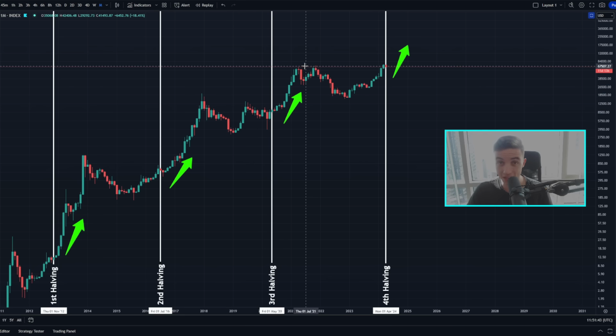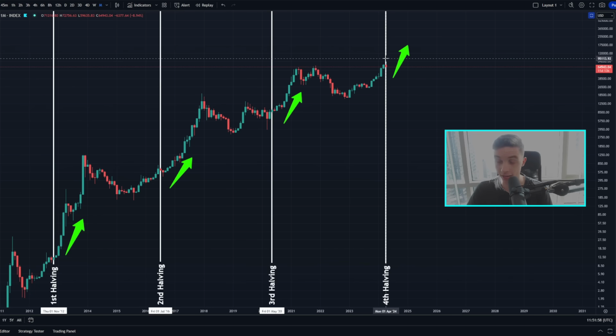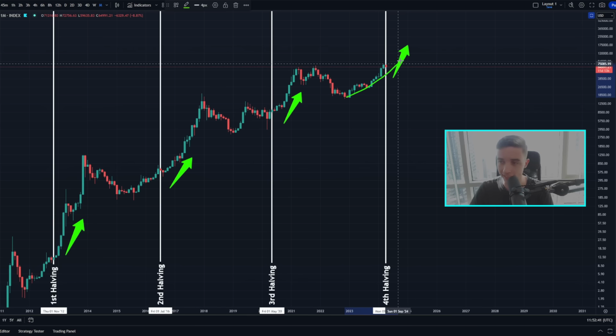And once again, within the next 1 day, just a matter of hours away, we have the fourth Bitcoin halving taking place. And so based on Bitcoin's history and based on the fundamental nature of the Bitcoin halving and what it actually does for the Bitcoin price, it's extremely likely that we're going to see a major bullish market over the next 1 year approximately as the most likely outcome. But obviously a bullish market doesn't mean only bullish price action. A bullish market can contain short-term pullbacks here and there. And so just keep that in mind. Obviously on smaller time frames, we can see short-term bearish price action, but when we're zooming out looking at the bigger picture, we're still within a larger bull market.